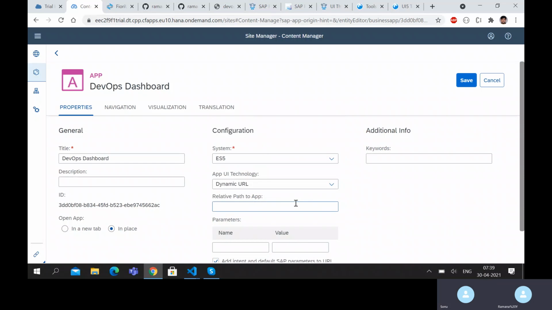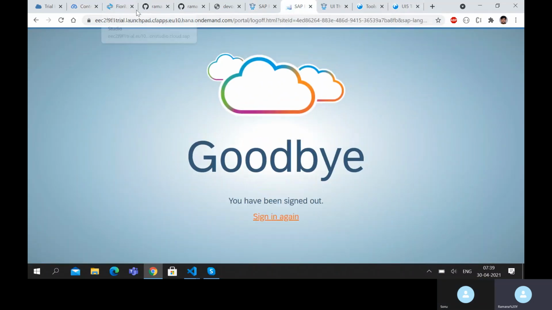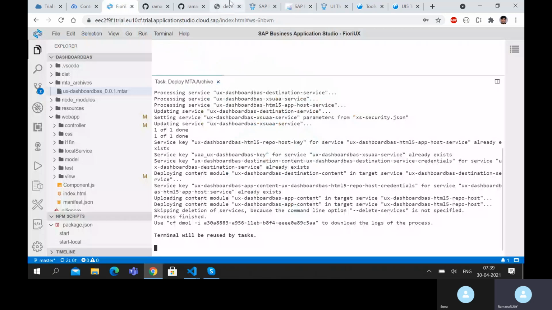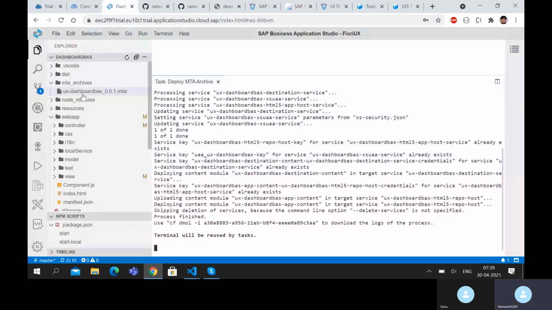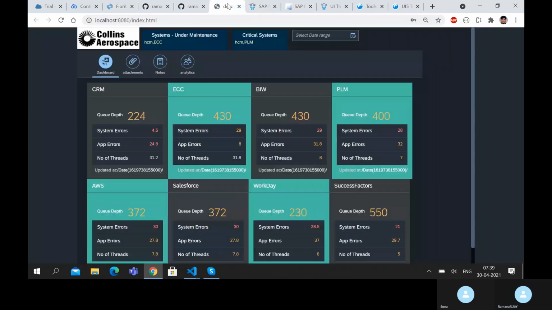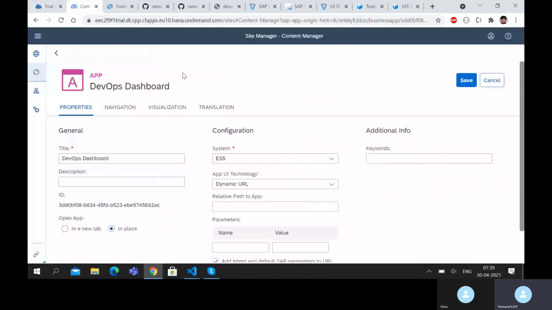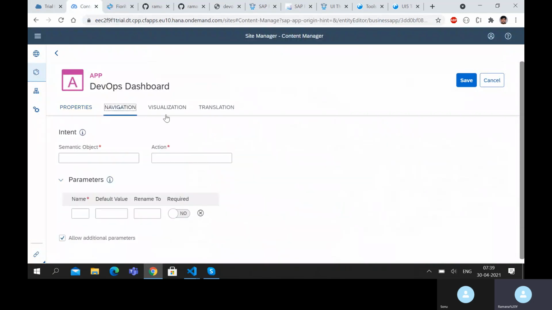So I'll select the URL option now. In this case, I have to deploy one and run it. For illustration, there is one more layer, but to make it simple, once you have deployed, we have a deployed URL. You can give the deployed URL. For now, I'll just give this.